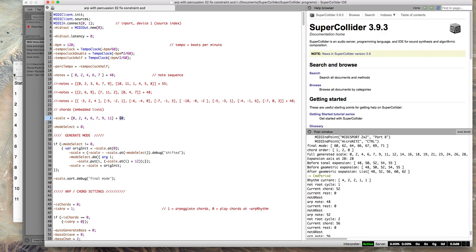Even though the offset is different, as long as your offset is an octave multiple, you can be assured this is just an octave down from this. So we know that as long as these values are in here, then you're pretty much good to go. Again, this only matters if you're working with the expansion function, because the expansion function is diatonic.